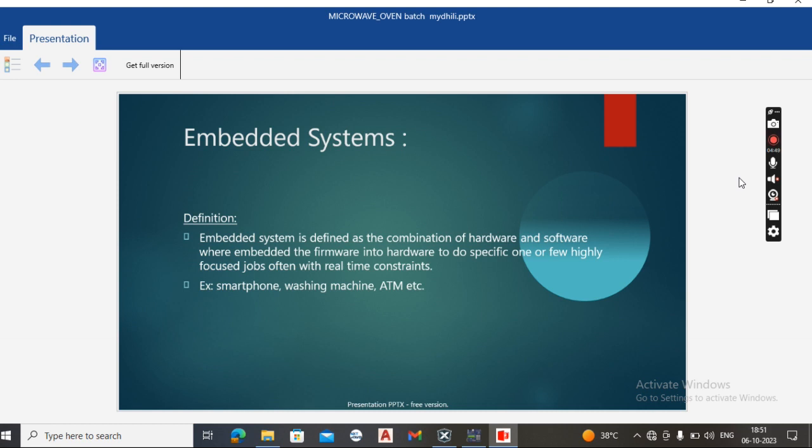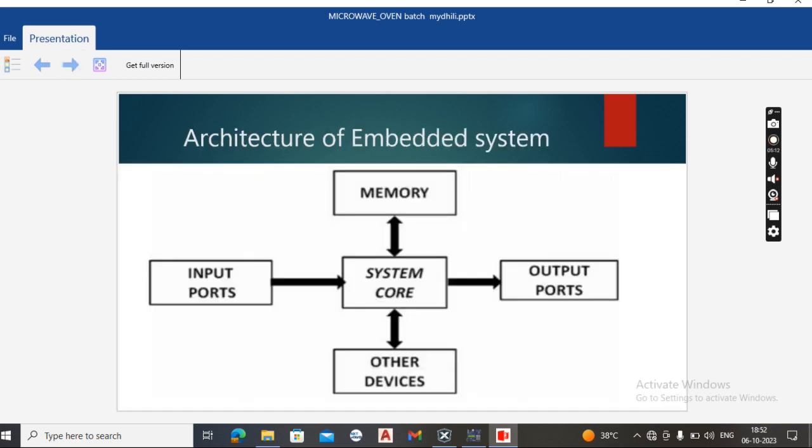The general applications of embedded systems are in the education sector, home applications, banking sector, hospital sector, automobile sector, agriculture sector and health sector. Now we are moving to the next slide. This is the architecture of an embedded system.